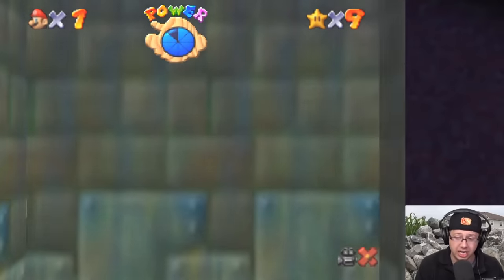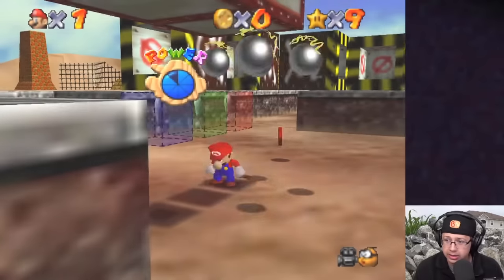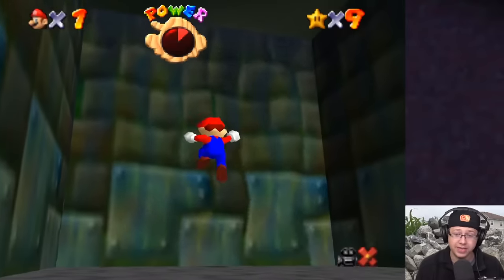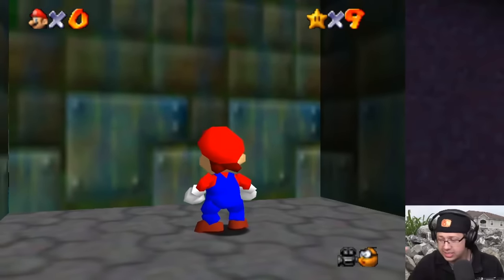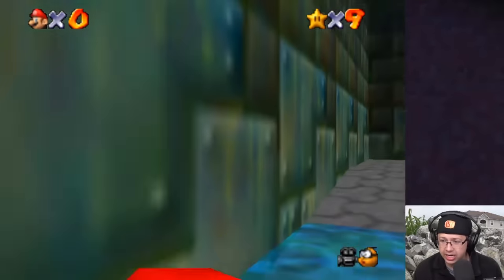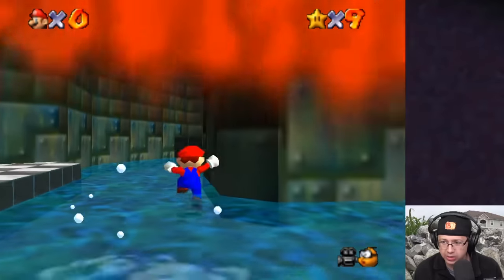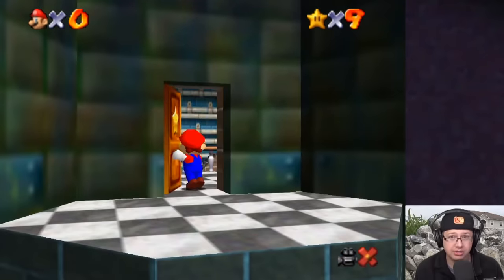Let's try Shifting Sand Land. Can we do any levels at all? In the Talons of the Big Bird, okay. This is a really great start. This is an amazing start, I gotta say. We're going to Lethal, you die. Shifting, you die. Let's try the other, Hazy Maze Cave. When I say the other, there's only one. Only one exists. Let's try that and see if we also die here too.